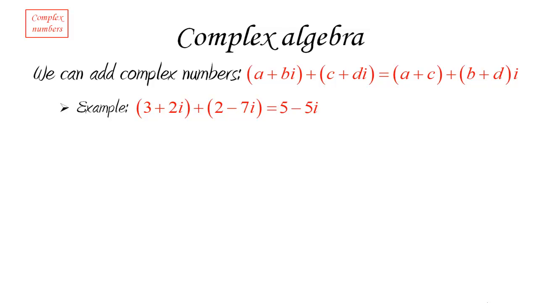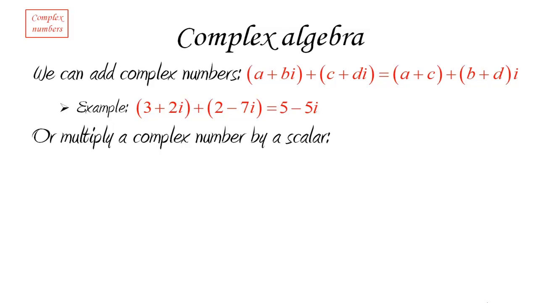Now we could factor that 5 out of there and write this number as 5 times 1 minus i, but there is no practical purpose, no practical advantage in doing so, since a complex number is still going to be given by the sum of a real and an imaginary number. However, this gives us another idea.